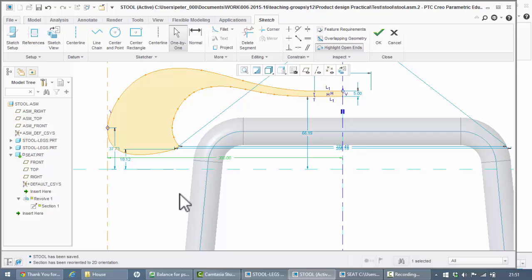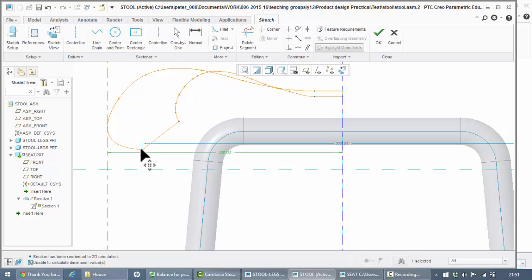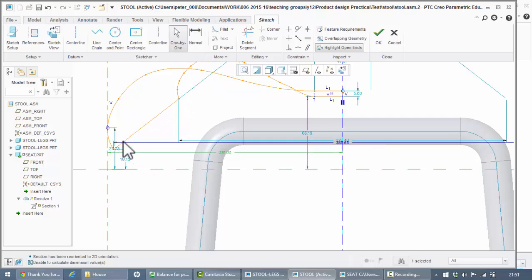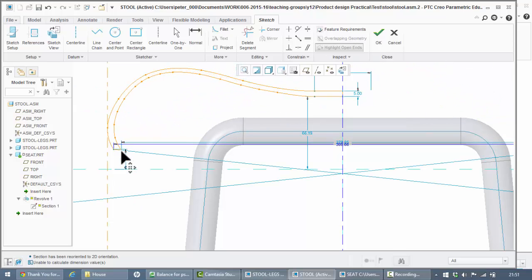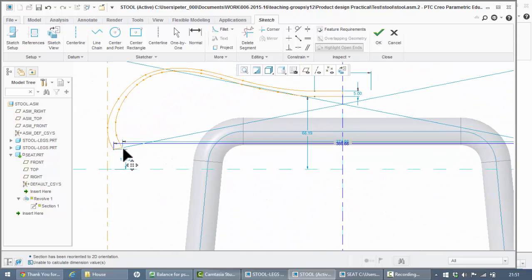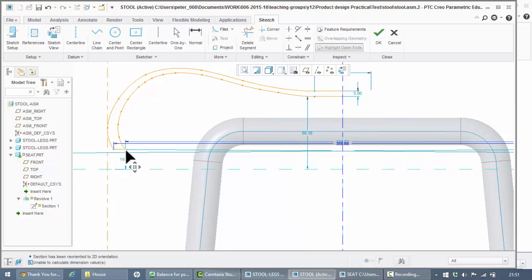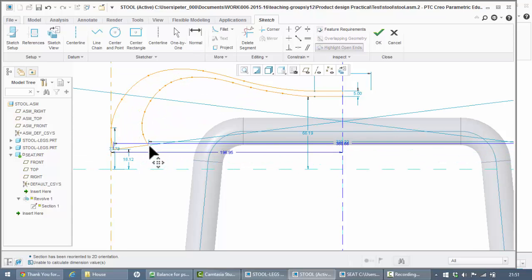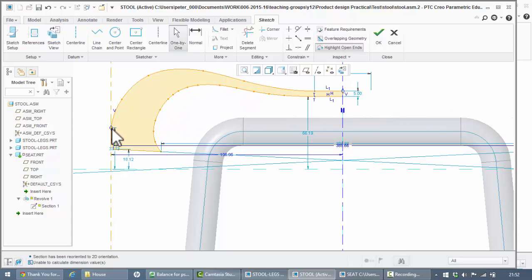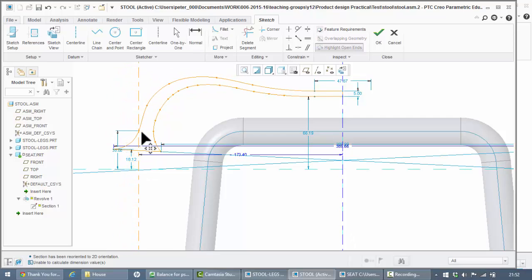Okay, notice immediately we have a minor problem there, that this has ballooned out and these points being fixed from each other have changed slightly. We can drag bits around until we get it more or less right. Now for the time being, the fact that it's slightly off, I'm not going to let it worry me. In actual fact, I can pick this up now and let's move this all back in. You have to be a little bit careful, but you can feel your way around what a design might be wanting.